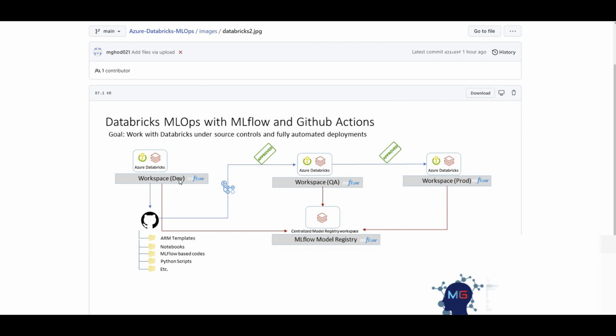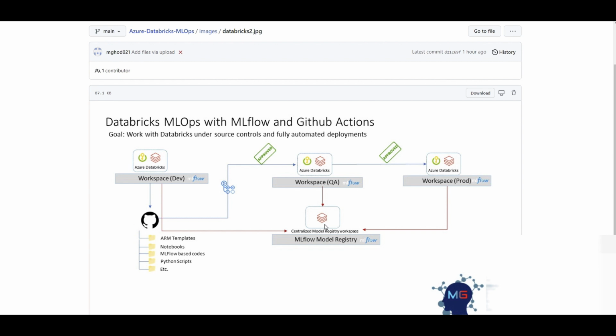So my data scientists won't accidentally change or modify the MLflow and cause us to lose the tracking of which model is in production, because all that tracking and transition mechanism happens in a separate centralized model registry workspace that my data scientists would not necessarily have access to, or would have limited access to. So that's the concept: first, to have access control around our model registry and tracking mechanism.